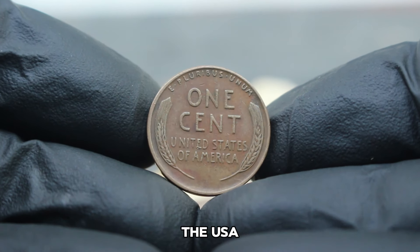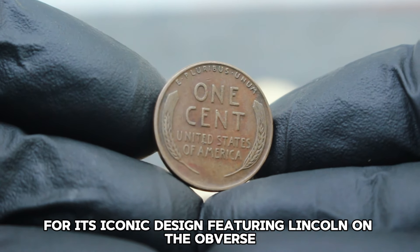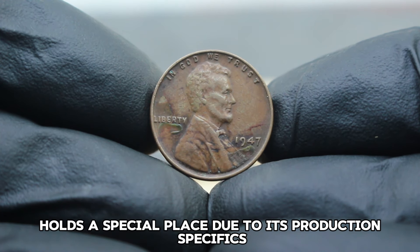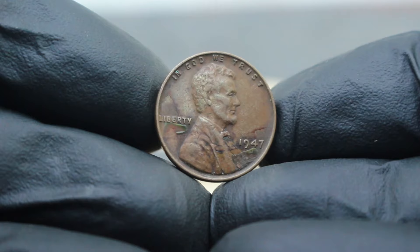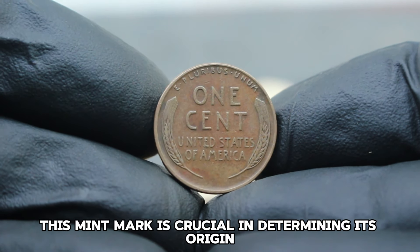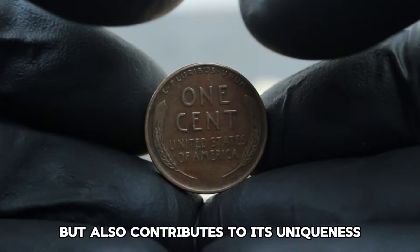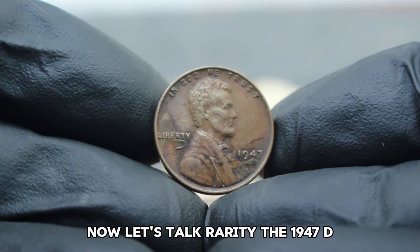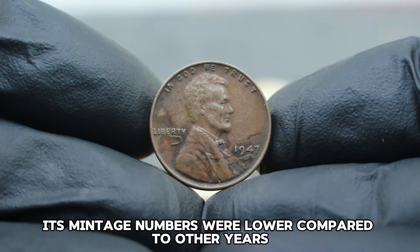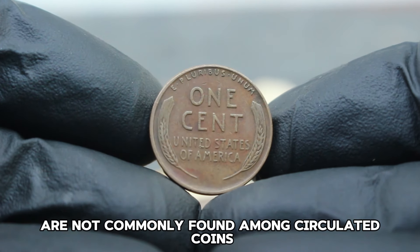The USA Abraham Lincoln Wheat Penny series ran from 1909 to 1958 and is highly revered among collectors for its iconic design. The 1947 large date Lincoln Penny was minted with the D mint mark, indicating it was struck at the Denver Mint. The coin's condition is described as color shade dirty, which affects its appearance but also contributes to its uniqueness. The 1947 D large date Wheat Penny is sought after because its mintage numbers were lower compared to other years, making it relatively scarce, and finding it in color shade dirty condition adds a layer of rarity.